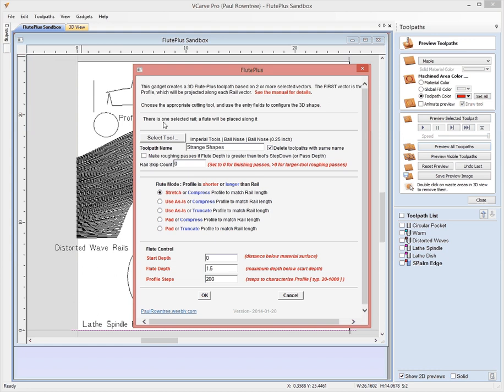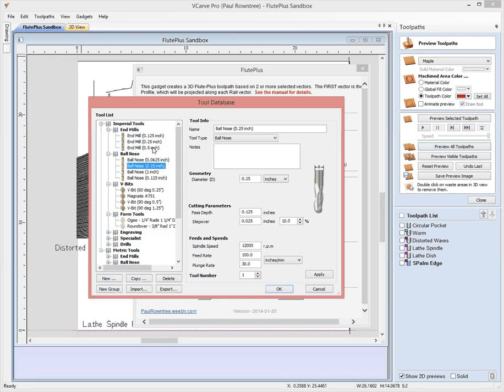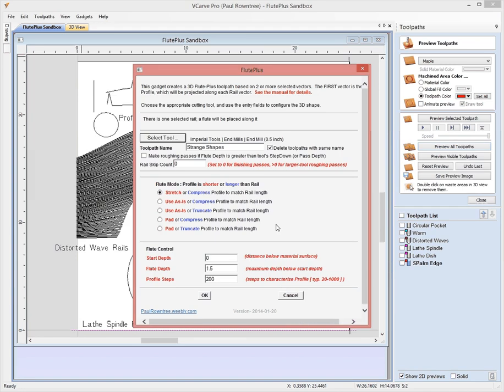The first thing it tells you is that there's one rail, that's the horizontal line, and we're going to be putting the flute along it. I'm going to pick a wide tool, let's go for a wide half inch end mill, just for something that's very easy to see. Toolpath name, you can type any name you want here, this is up to you just to identify it. If this is checked on the right-hand side, that means that every time it goes to make the new toolpath, it will erase anything called strange shapes. And so as you converge your design towards what you're finally working at, it'll continually replace the old versions, and you don't have to manually delete that.